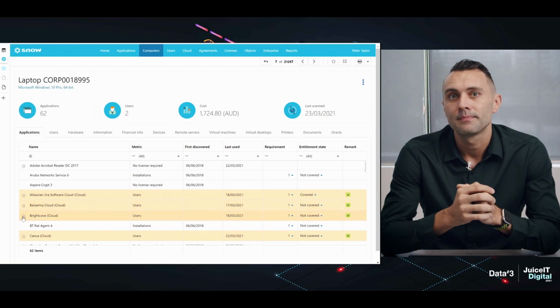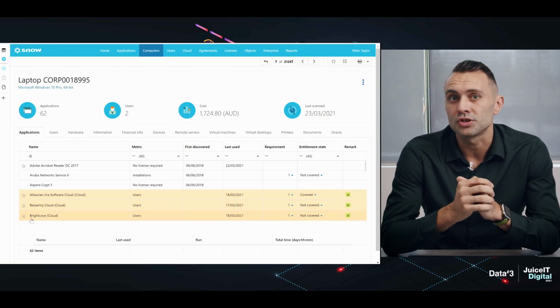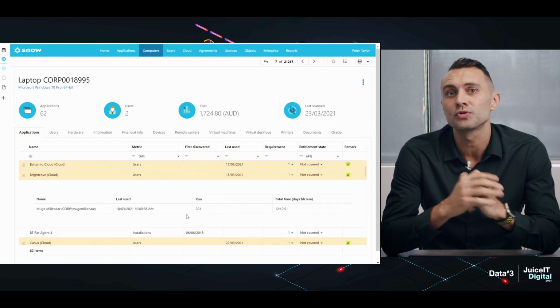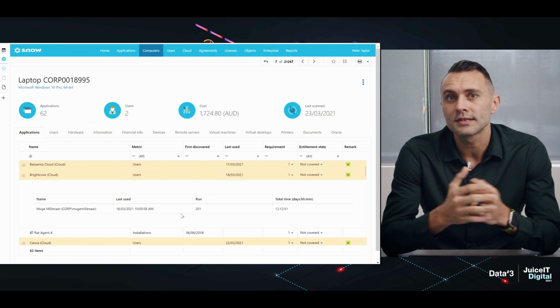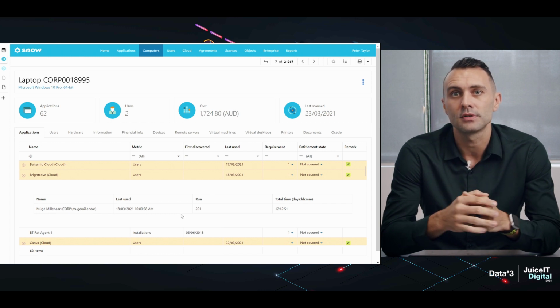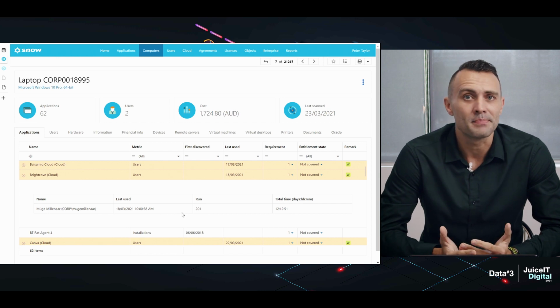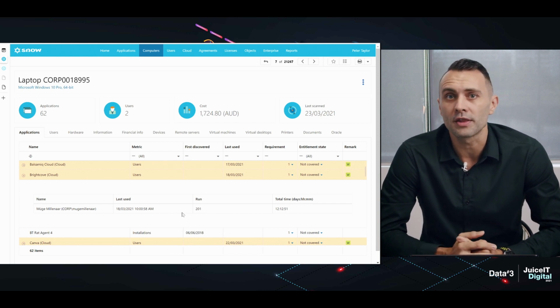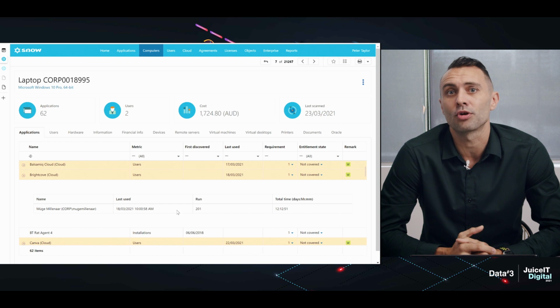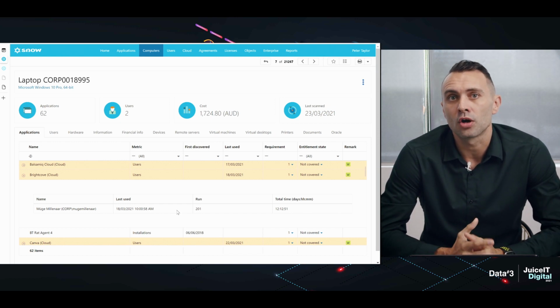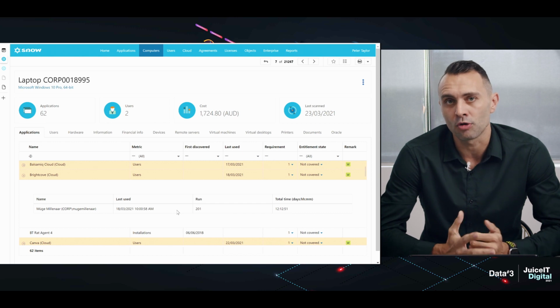Speaking of the cloud, the inventory agent collects usage data from every device without any additional configuration or rules being created, meaning organizations get accurate usage data across all applications, regardless of how they're consumed, be it locally or via the browser as a cloud application like Brightcove here. This is critical data to making optimization and cost identification simpler, but more on that in a moment.